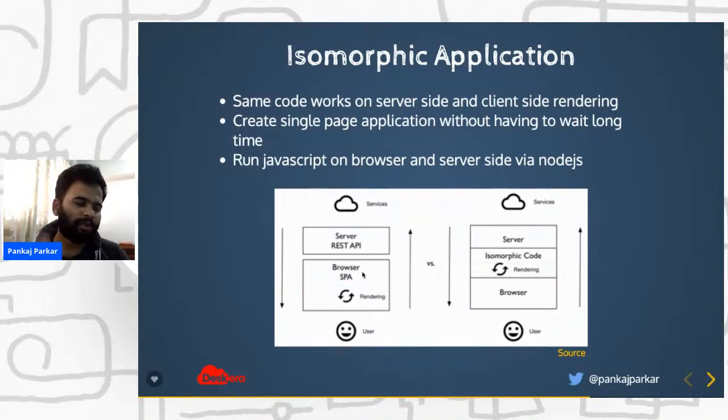So in gist, what you have to remember about this is the initial rendering will happen using the server, and the next navigation will be taken care of by the client side routing. So this is what the figure is. The first rendering will happen by the server, and the next will happen by the browser, so that the initial page load time will be lesser, and when navigating between the pages, the browser will take care of the front end side, so that obviously the UX will be much better.